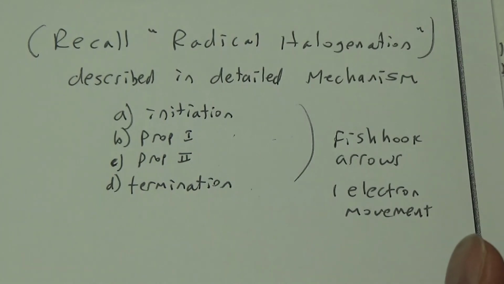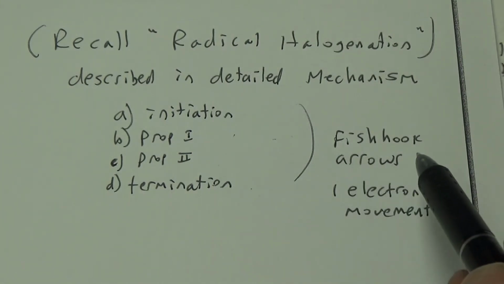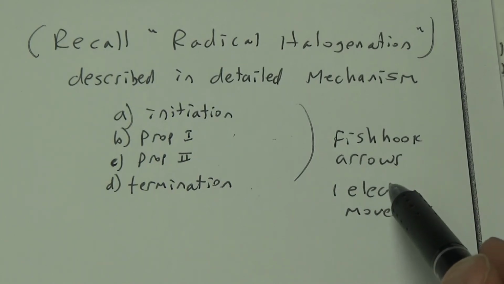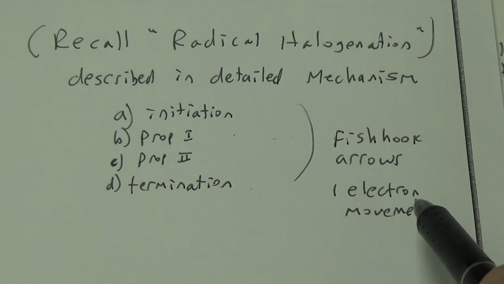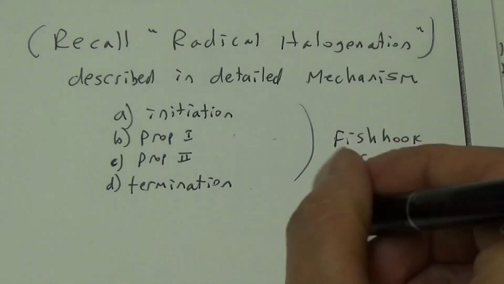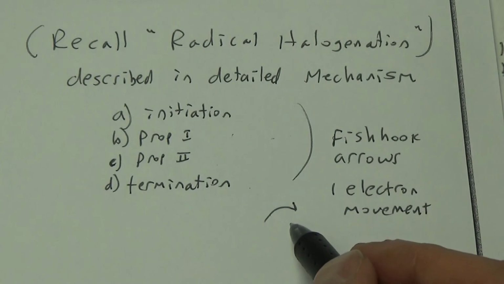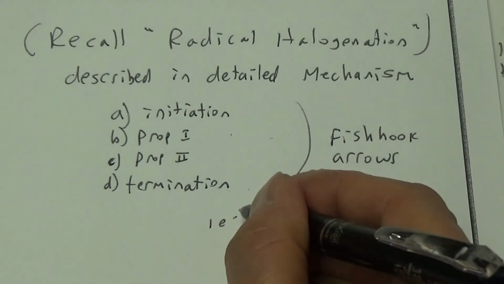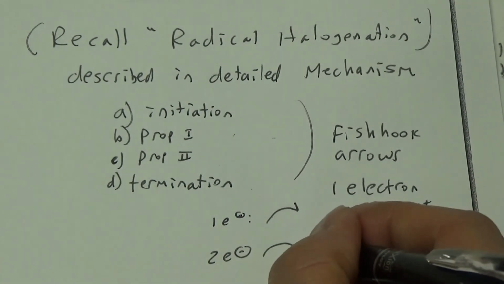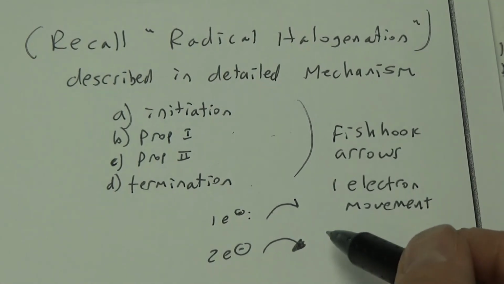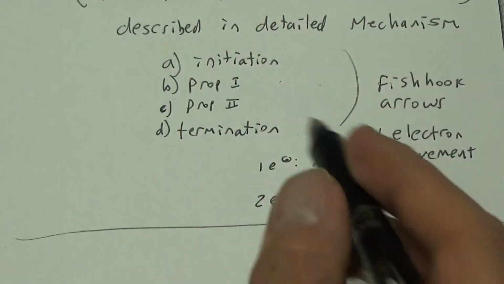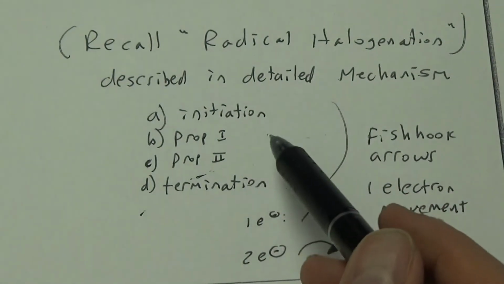Like I said back then, and you probably have forgotten, very little of our course, Organic 1 and Organic 2, uses fishhook arrows. So you start off learning about fishhook arrows, and then don't see them again for a good while. Near the end of Organic 2, you might see fishhook arrows again. The fishhook arrows are like that, and those are single electrons. So this is a one electron arrow. A two electron arrow is like this. Most of the rest of the course uses two electron arrows. Anyway, that was your first mechanism. It was a complicated mechanism with 4 steps, right?